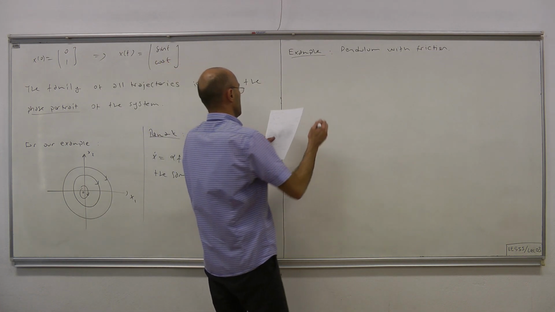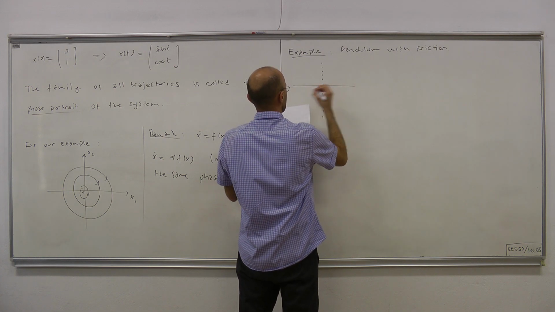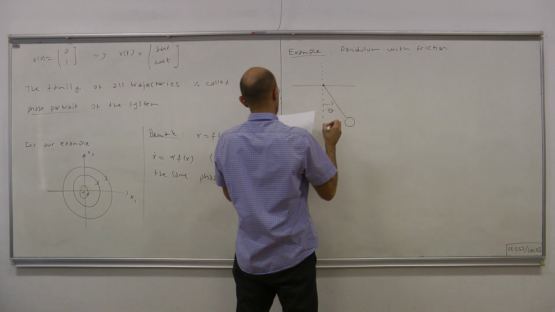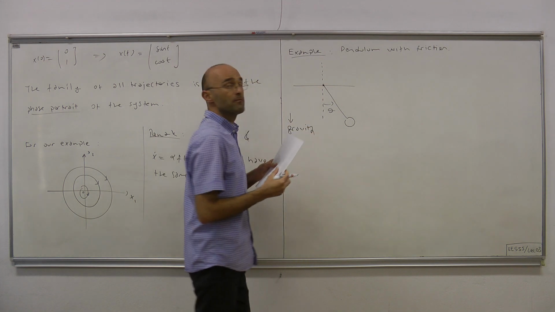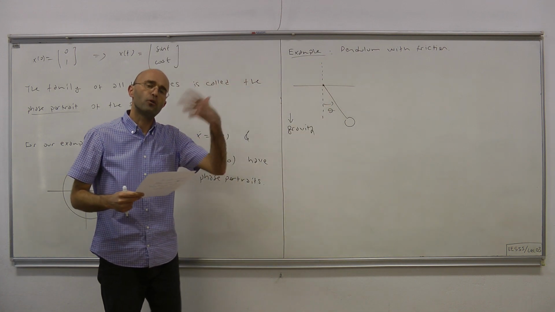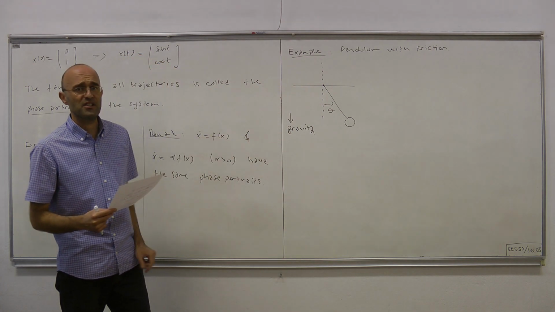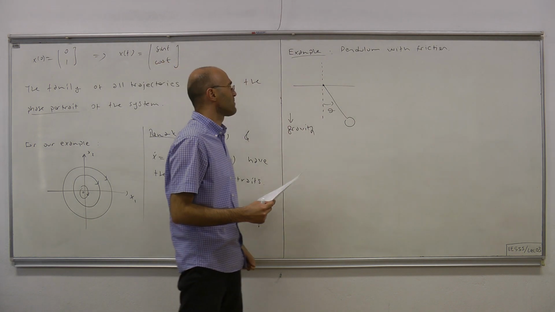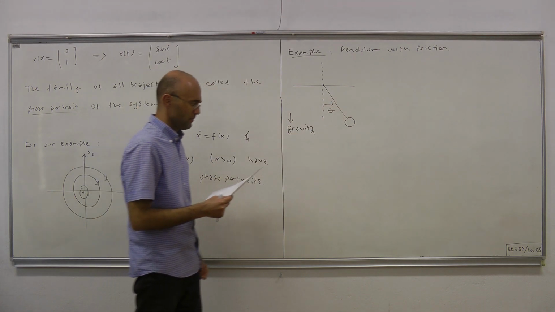Now, let's quickly remember the pendulum with friction. This is theta. This is the direction of gravity. Therefore, this is the stable equilibrium point, and that's the unstable equilibrium. Later on we'll be precise about what we mean by stable and unstable, but at least for this example, it's not confusing to use those words because we know more or less the behavior of that simple system.